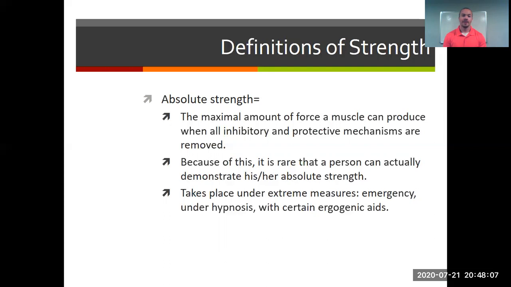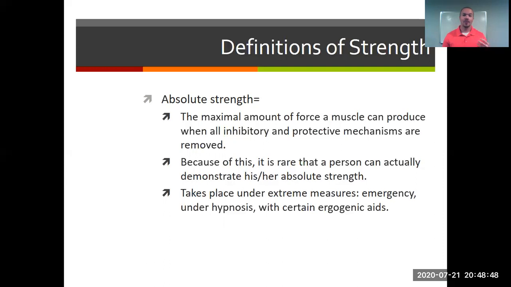Or if you see something in the news where someone was using some type of stimulant, and their nervous system is firing at a very extremely high level. And when police officers try to restrain them, sometimes it's really difficult because they're exhibiting absolute strength, and there's not a lot of inhibition there. And if you ever just visit a weight room or watch someone who is preparing to lift an extremely heavy weight, they might psych themselves up and they'll listen to maybe some rock music or some really loud music, and they might even make use of some smelling salts.